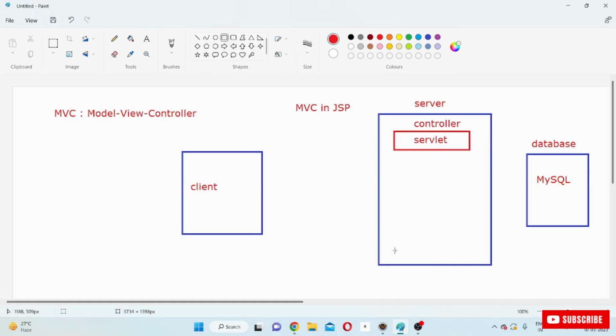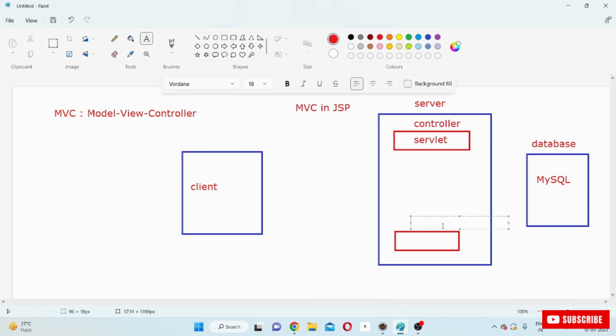A JSP page or a set of JSP pages is the view component. So a JSP file is considered as the view component.